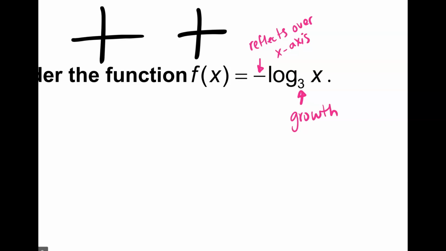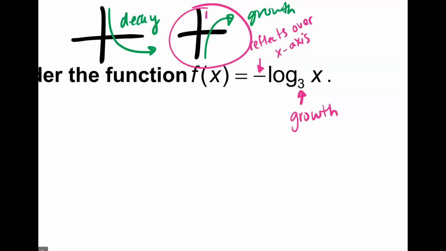Okay, so with the log function, let's talk about growth versus decay just for a second. If I have logarithmic decay, it will look like this, right? This is decay because we're decreasing in our y. Logarithmic growth, you're increasing in your y. Okay, this is growth. But guess what? We have a growth that's reflecting over the x-axis. So what will this look like? If I flip this guy, it's going to look like decay. You're just flipping it over. That's why I drew in the pink. So we roughly know what this is going to look like.